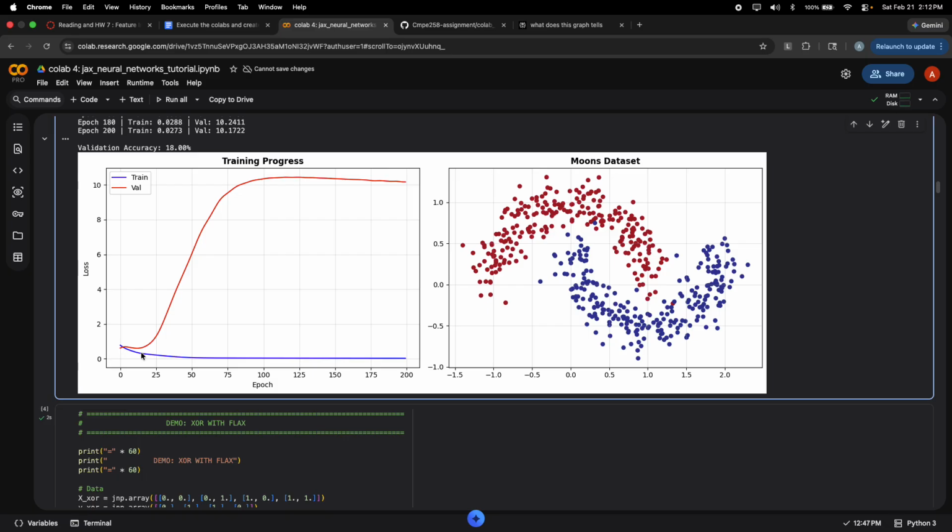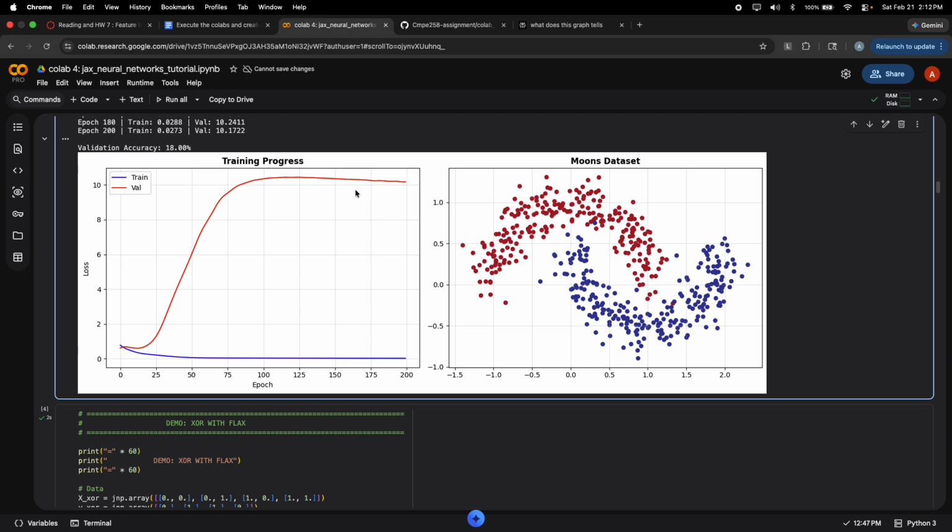The blue line is the training data's performance. Here you can see the loss is going almost to 0, which is a good sign. But when we validated it against the validation data, which is the data the model has not seen before, you can see it is randomly giving values, and the loss is increasing. Ideally it should also decrease and come down, but it is increasing.